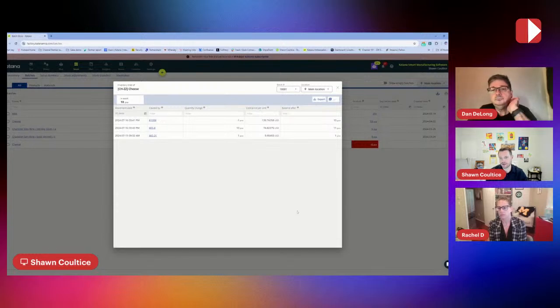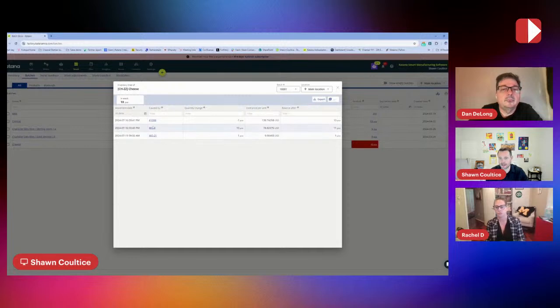So I'm not having to print out a report, and it does allow me to click through things much more readily. So for example, I'm looking at this cheese here. I can see that I have 10 in stock. I can see I had something removed on a sales order. And then I also had manufacturing orders that added inventory into the system. So I can see the transactions that have occurred to create the inventory that I have today, all related to this individual batch.